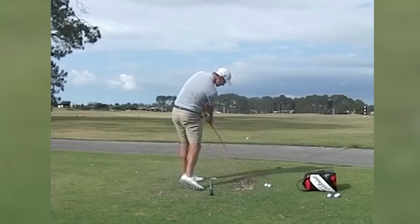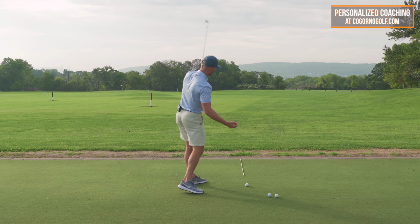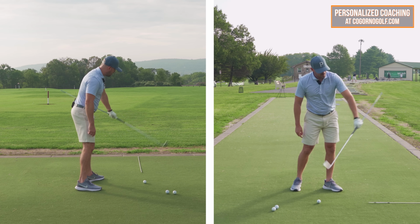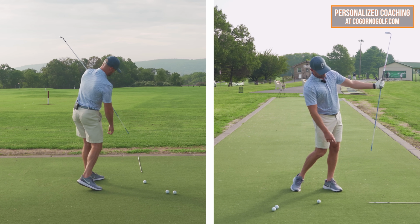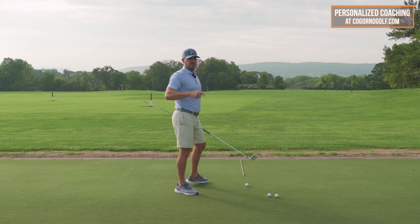Quick add-on here in the follow-through. When we do this motion, just to give you an idea of where the club should be from the down the line angle when you come through, you'll note on all these players, the butt of the club is going to point basically back at the ball target line. So when I'm swinging through and I'm allowing my lead arm to fold, allowing the elbow to go down, I'm rehinging, the club is going to point back on the ball target line. So it'll exit just underneath the shoulder. That's where the club position should be as you're doing this drill.